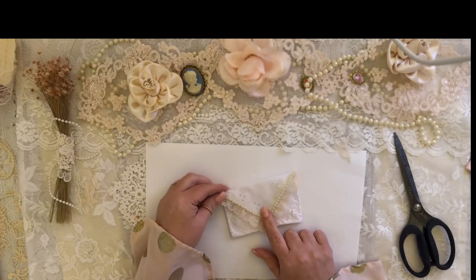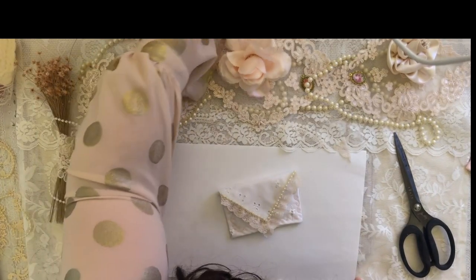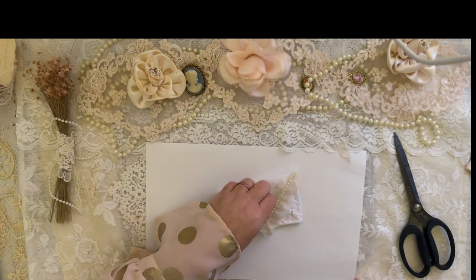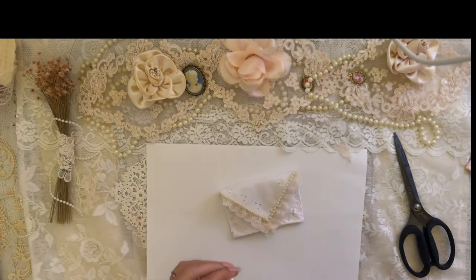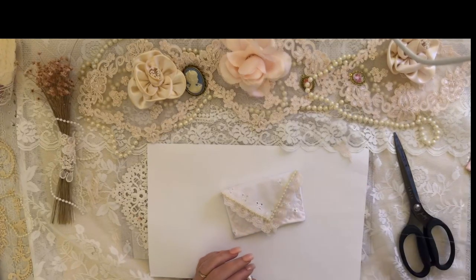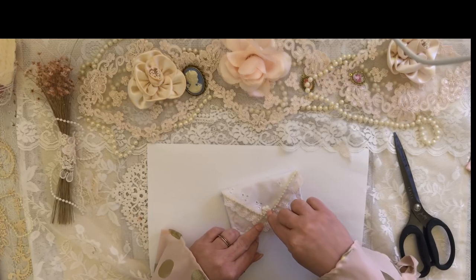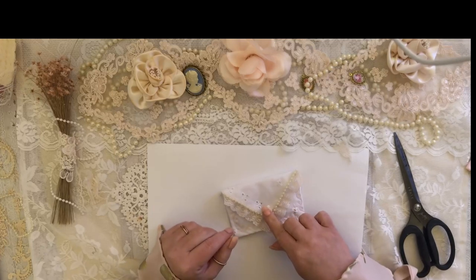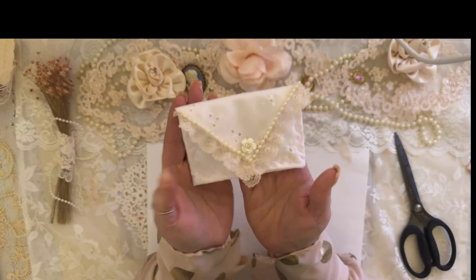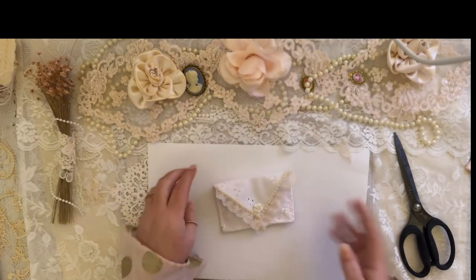Now, because I added the pearl on, where am I going to put the button, right? So you can add the button right in between like that. I think that would look really good. I'm going to go ahead and use that one. Well, that was good. Out of all those buttons, I picked out the right one the first time. Wow, that never happens. Oh my goodness, I think I like this one better than the first one I made. Look at that. Oh my goodness. I am in love. And you can go crazy if you want.